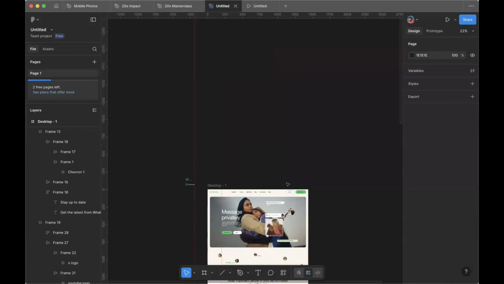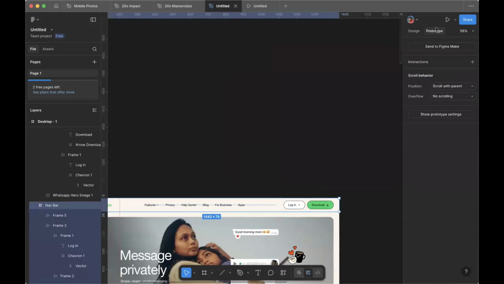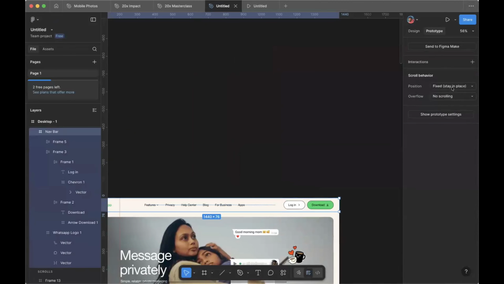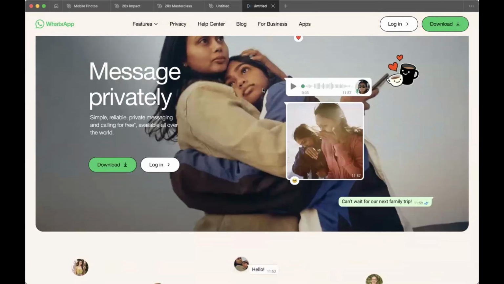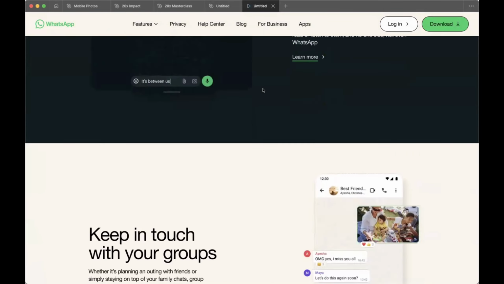You select that nav, come to prototype, then the position, you see fixed in brackets, stay in place. When you go back to this guy, you see it stays at the top and doesn't go away.